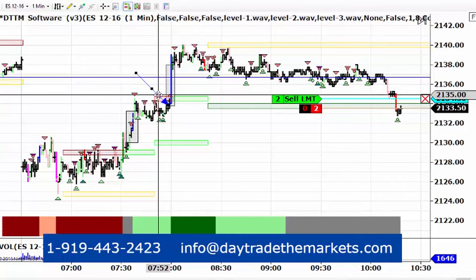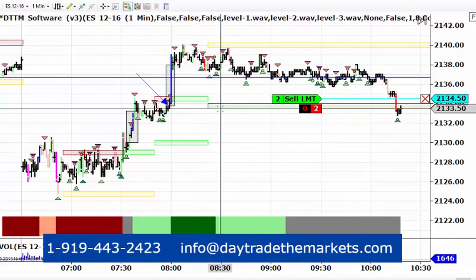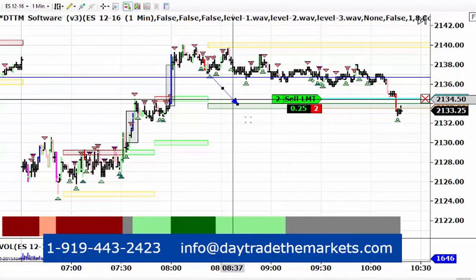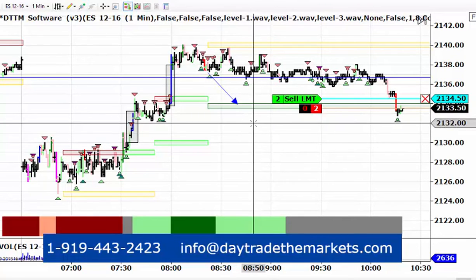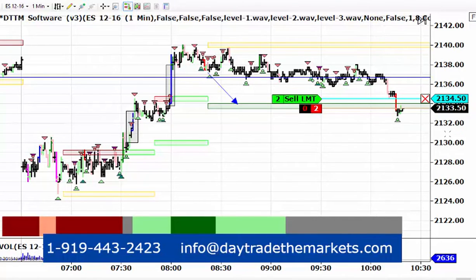If the market should spend more time below this blue bar here, and the price of that is right at the top of this trade location zone that we've got right here, that is a very bearish development, and we're likely to see some more follow through lower. So I think for now we'll just have to give this a little bit of time, and we'll just sort of take it from there.